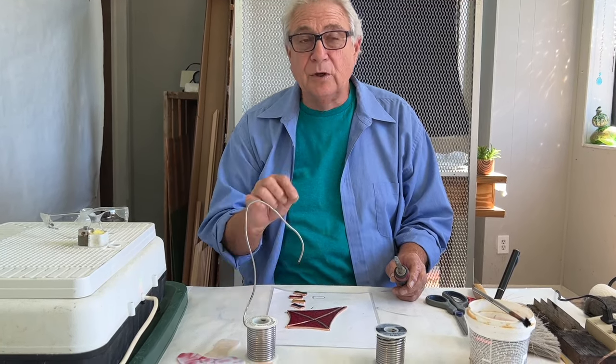So let's do this. We're gonna get our flux. We're gonna shake it off. I'm gonna put a little bit of flux right here, and we're gonna do across this way. Now this, we're gonna run a bead. And if you notice, my soldering iron, the tip is tilted onto an angle. I'm using it at about 30 degrees. And I'm gonna get it started, and then we're just gonna hold the solder above it.